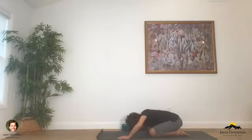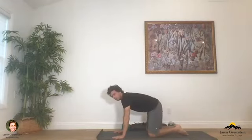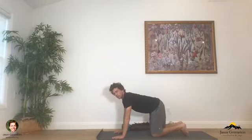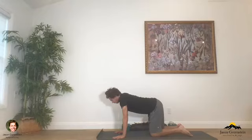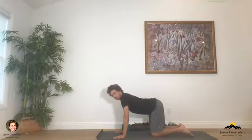And from Child's Pose, you'll take the fingers forward in front of you. You'll inhale, you'll peel up your chest, and you'll find your way into Tabletop Pose. So Tabletop Pose also could be known as a 4-point pose where you have the contact points of your palms making contact with the floor. Palms are directly underneath the shoulders. The knees are under the hips. And as we take Tabletop Pose, it's a great opportunity for us to observe once again our body and our breath. These are some of the more fundamental postures of yoga.